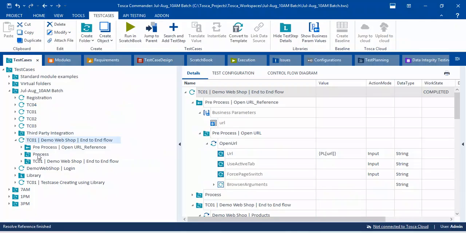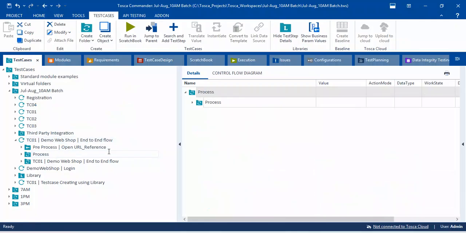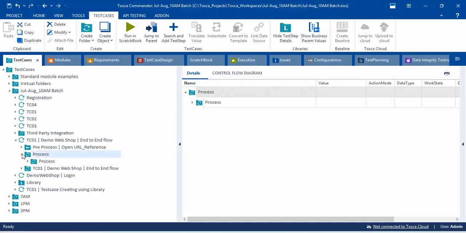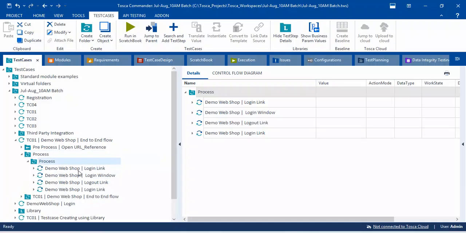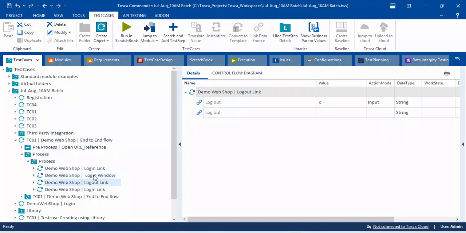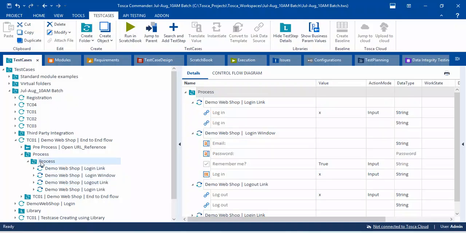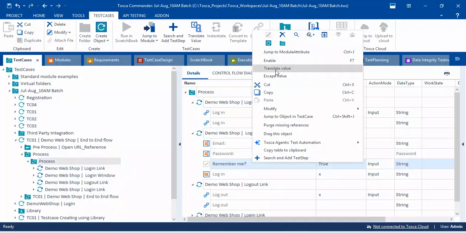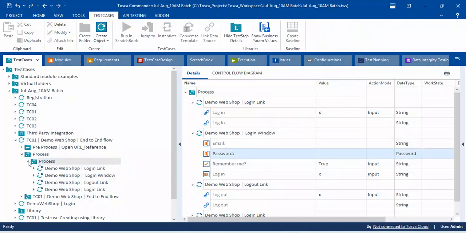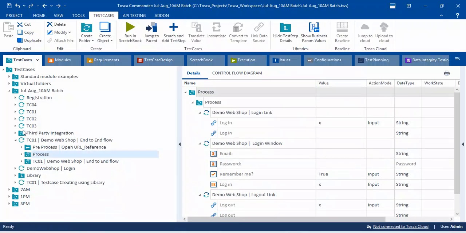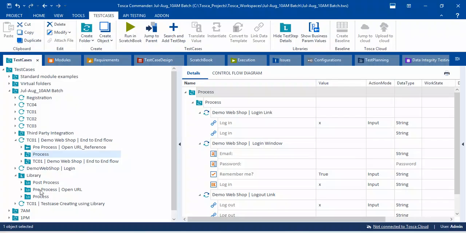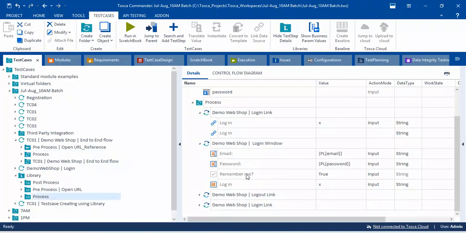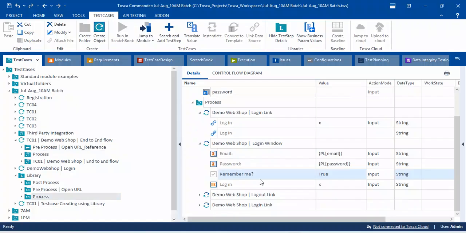After clicking on this, you see that the reference that was there earlier got removed, and now it is considered an independent folder, with independent test cases and test steps. If you make any changes here, the changes will not reflect anywhere. Now what I will do, I will enable this. As there is no reference now, you see in the library there will not be any impact. It is already disabled.